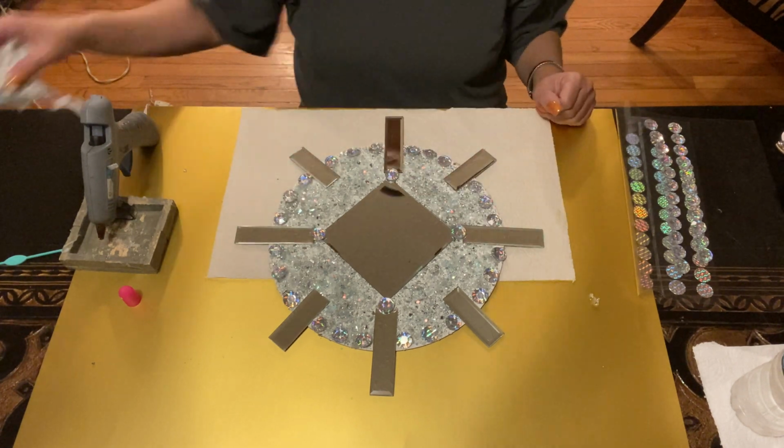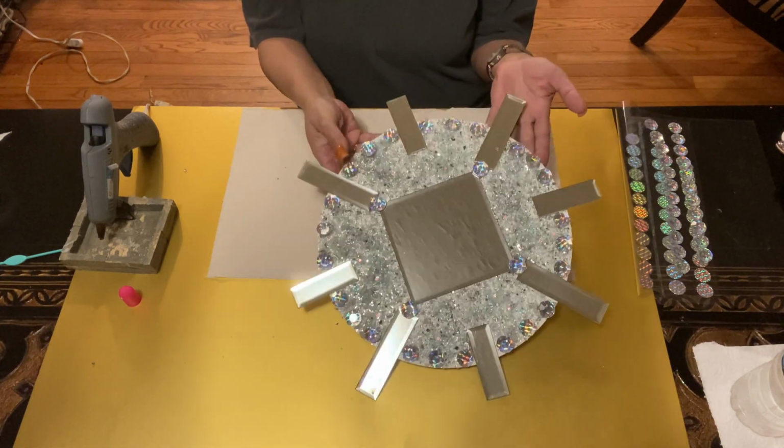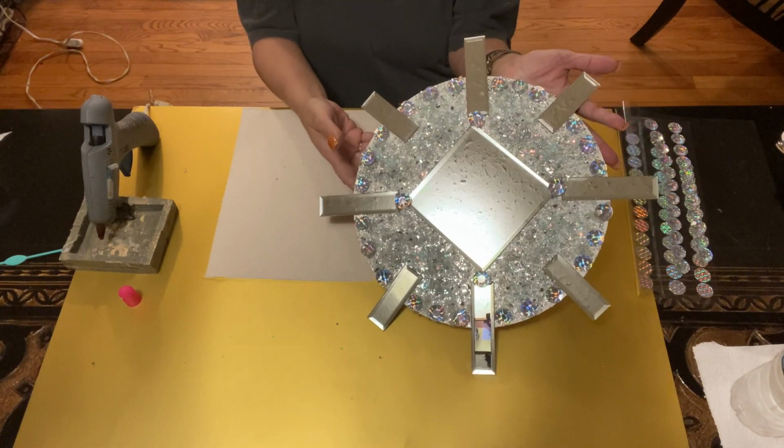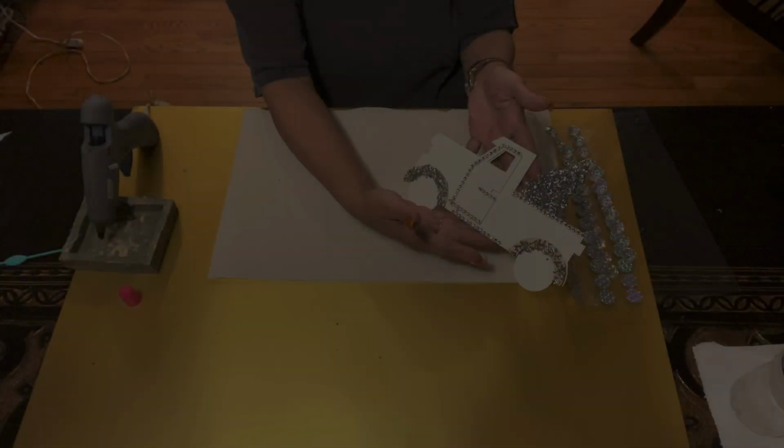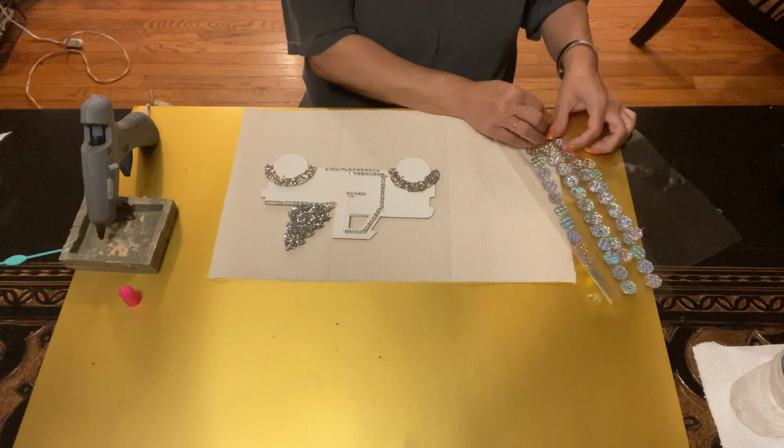I think this came out absolutely beautiful. I hope you agree. Isn't that absolutely gorgeous? You can use this to display things. You can hang it on the wall. This is so versatile, that piece. And so now we go back to the truck.